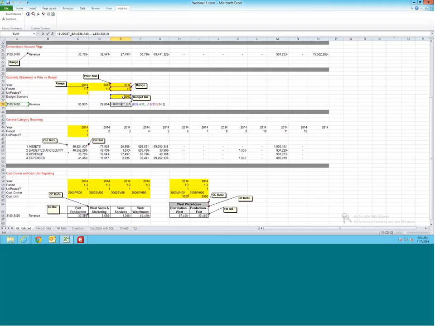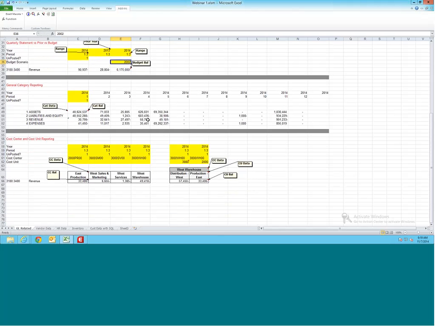So in Macola ES and EM10, you can have a budget for a year and you can have revisions of that budget. So I can report on budget 2002, and then I can replan in the middle of the year and create 2002.1. And so then I can choose which of these budgets I want to compare to. And as a matter of fact, I could even copy this column to the right and compare it to both budgets, simply by making budget scenario 2002 in this column and 2002.1 or whatever your second budget scenario would be. So then you can start to compare actual to last year to original budget to replan, those kinds of things, very simply.